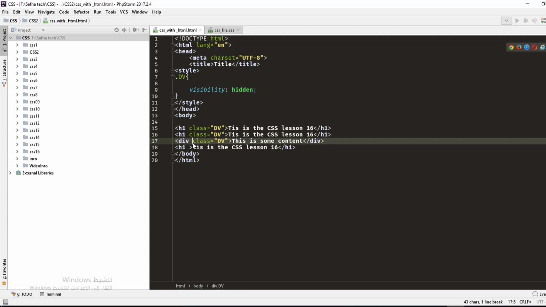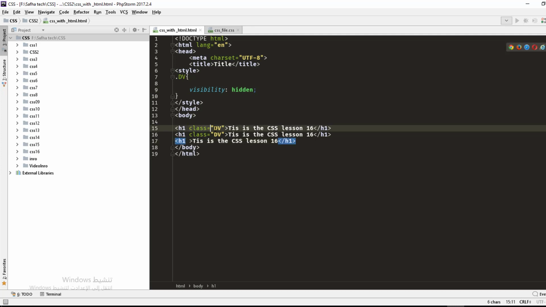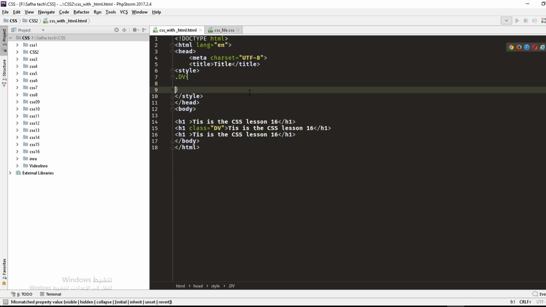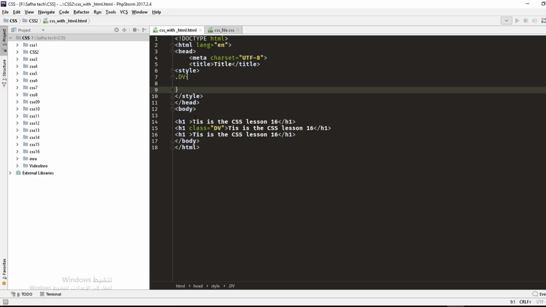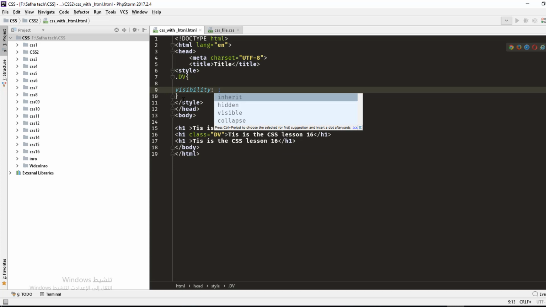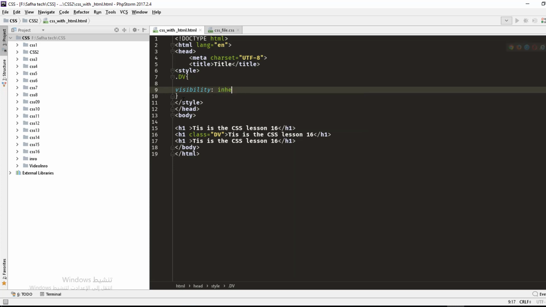Let's delete that div and delete that element at first. So I will delete this too. Save it. So this is the normal text. I need to hide this element. So we have two ways: whether to display it none, meaning to remove it, or to only keep its space and keep it hidden, so it's not visible. So I will write here, first of all, visibility equal hidden.